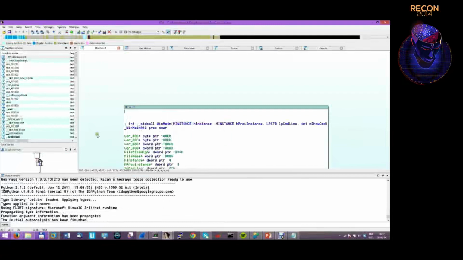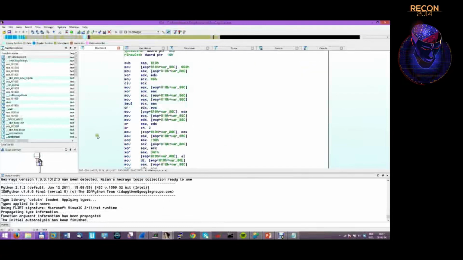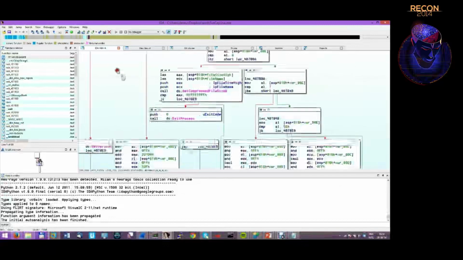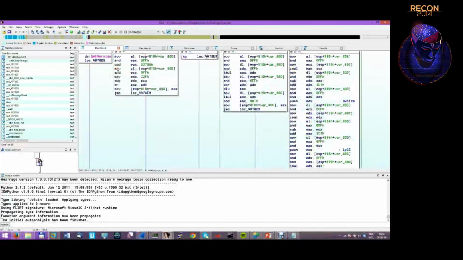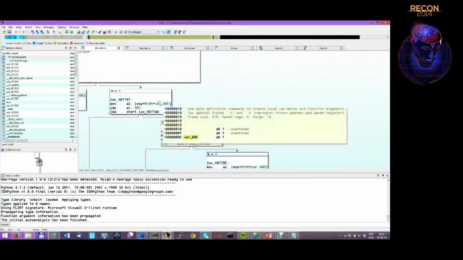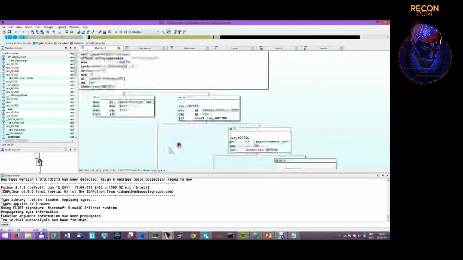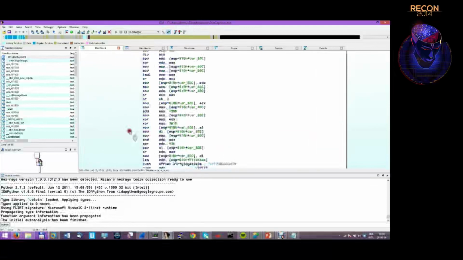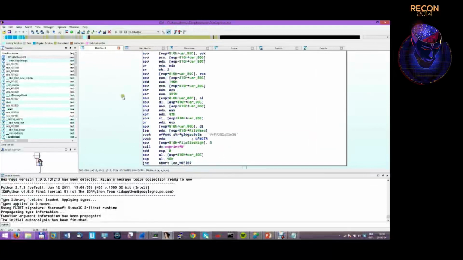So this sample is a sample of Zeus Zbot Citadel, and this malware has interesting obfuscation routines here, that basically these are all junk instructions and also junk function calls, as you can see.